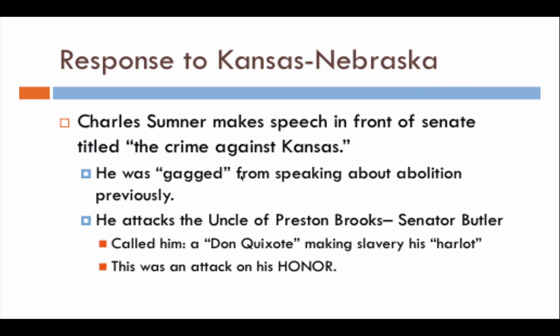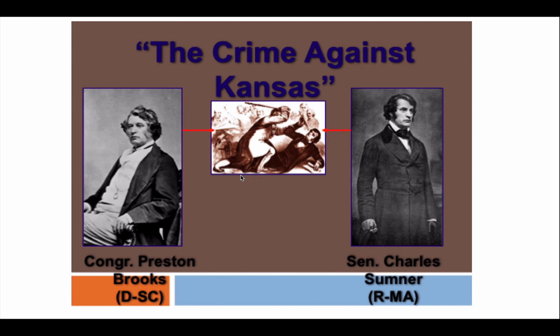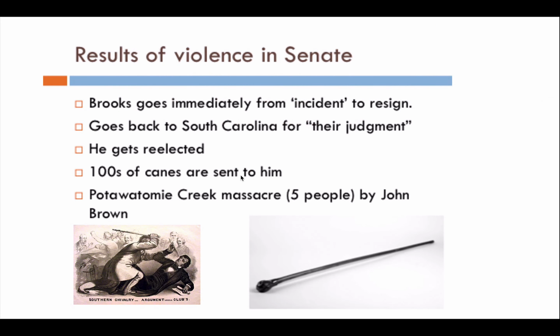Now, we don't really use that word a whole lot anymore, honor. Man, that guy acted with honor there. But trust me, honor is alive and well in the 1850s. Somebody's honor was more important than anything to them. And when that happened, Congressman Preston Brooks, to defend his uncle's honor, went and beat Charles Sumner with a cane on the Senate floor. He beat him within an inch of his life. I mean, there was blood coming out of his head. And people had to finally go up and pull the cane away from him.